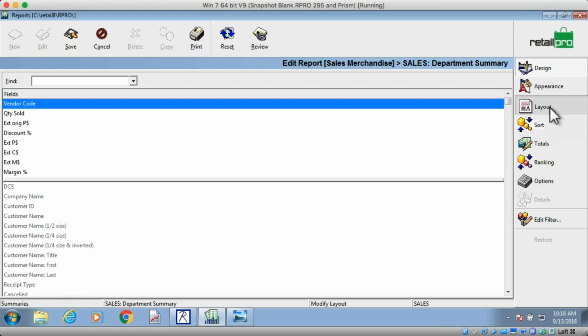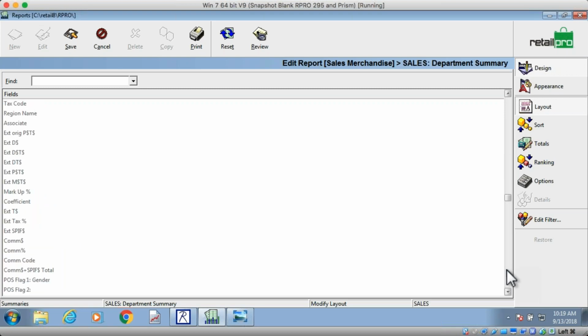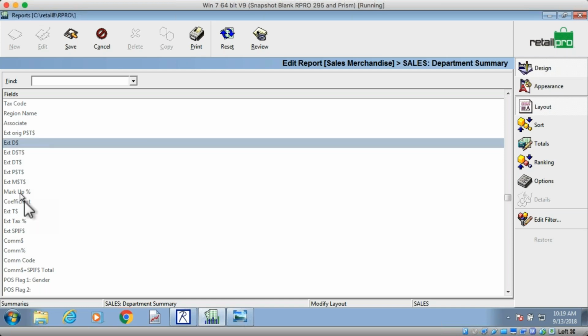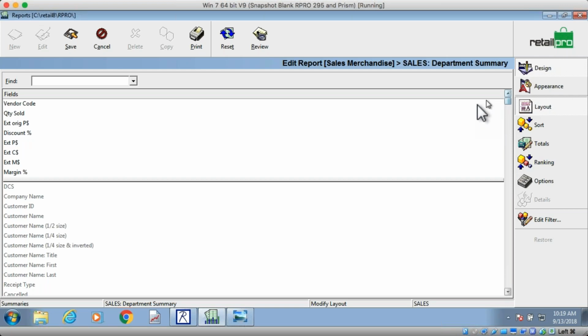So sort only has descriptive components. Of course, layout has descriptive components, and of course it has value components, right? I said down here, extended tax dollars, extended price plus tax, extended discount. These are all values. We have to run the report before we can find out what those are, right? So for the descriptive components in the report, everything that's above the line that describes our target set of data, our level of detail, they have to be the same in the sort and the layout. They do not have to be in the same order, right? That's the whole point of them being separate functions.